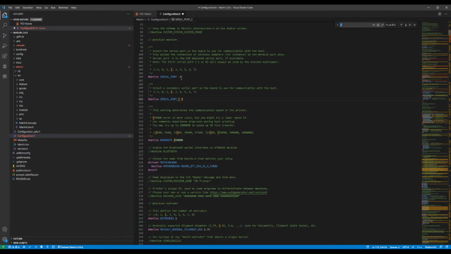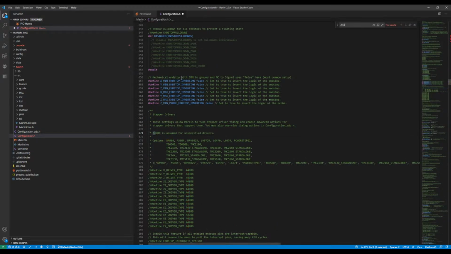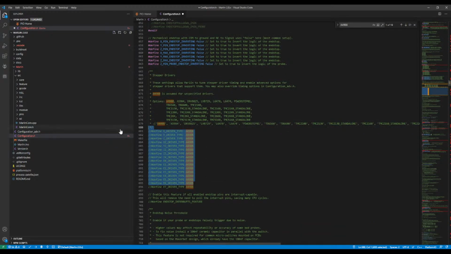So I'll search on A4988, and you can see this is what it's supposed to look like. But bug fix, apparently someone took their changes and checked them in, and that's why these look different. Hopefully someone will fix that. I keep putting comments up there about it, and then someone rechecks it in. So that's not really something I want to comment on anymore.